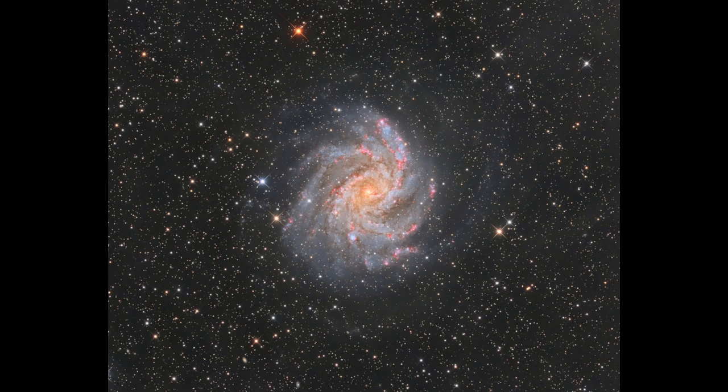That could be similar to what our galaxy could look like to a distant observer — we would see something very similar to this. This is an interesting galaxy in that it is very rich in gas and dust, and it has a higher star formation rate than usual, which means it also has a higher death rate, because the stars form and they don't last all that long.